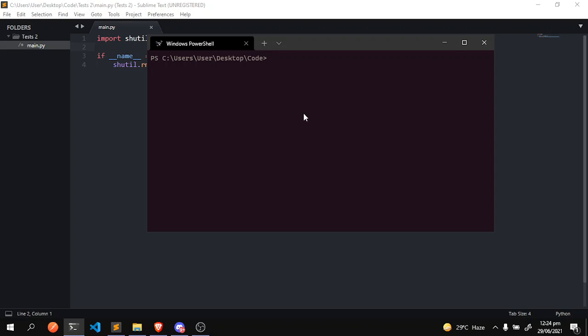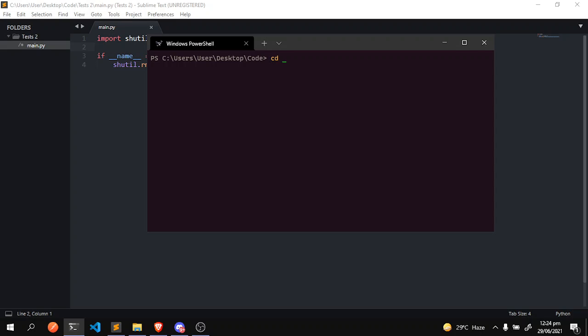So, pyinstaller main.py. I think I need to do one file, right? Take off one file if you're doing a video game, of course. But if it's a script that you want to run in terminal, which is what we're doing right now, we do one file.